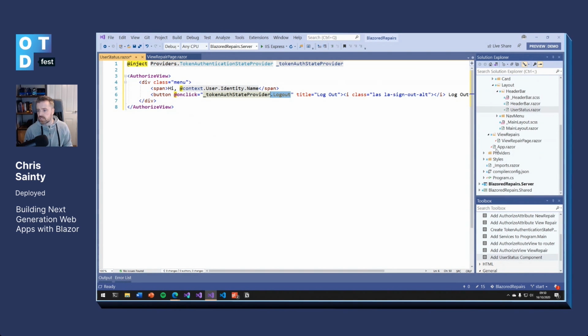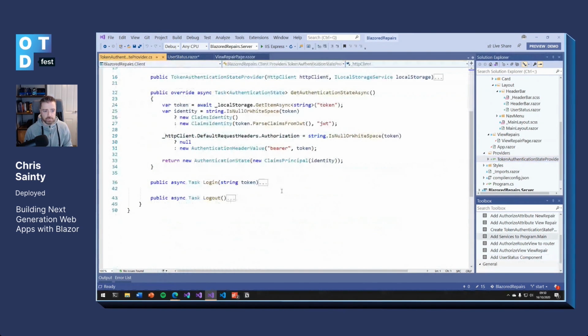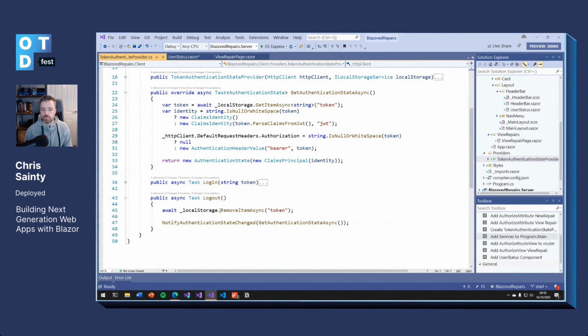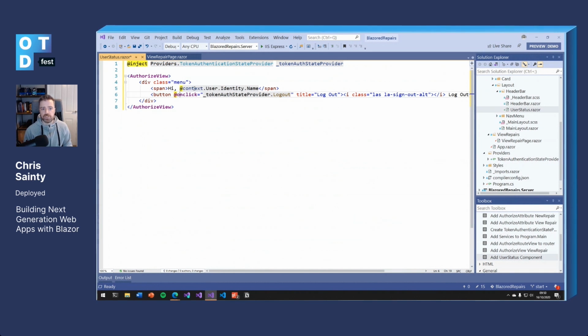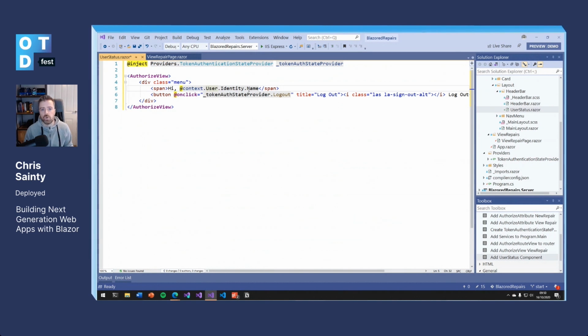And what that method does, because I didn't show you that before, down at the bottom here, is it just removes that token from local storage and then notifies that the user is now a logged out user and updates everything in the UI. So that's what's going on there, okay? What's quite cool as well is in the authorized view, we do get access to information about the user. You can see here, I've got it via this context object, okay? So I can go context.user, and then I can get into everything that's going on here. If I do dot here, you can see I get that user object. I can get all the various information I want about the user. I'm going into identity here, but I could just go into claims if I want to and stuff like that.